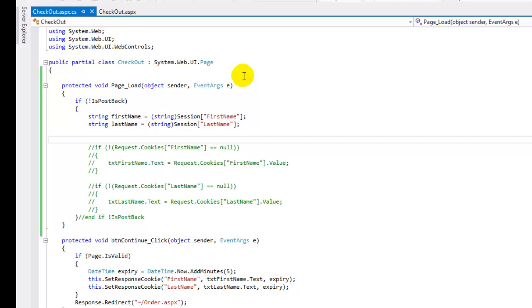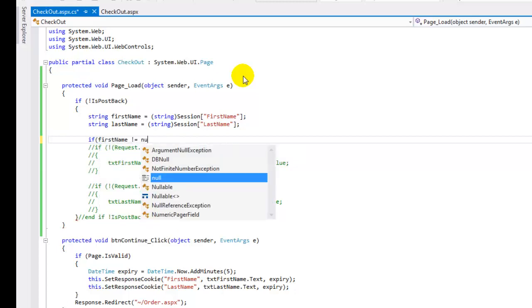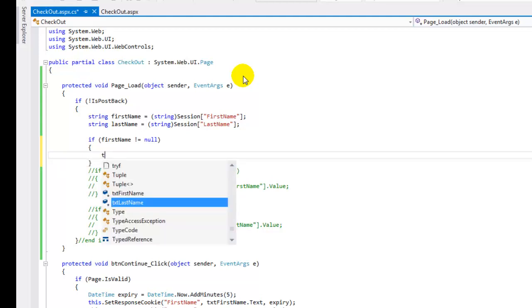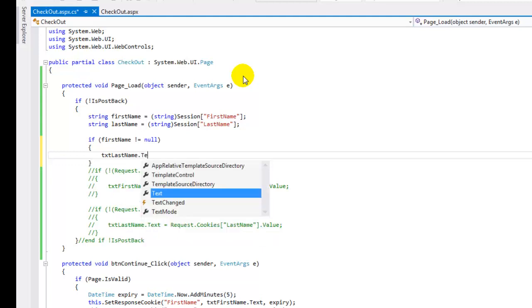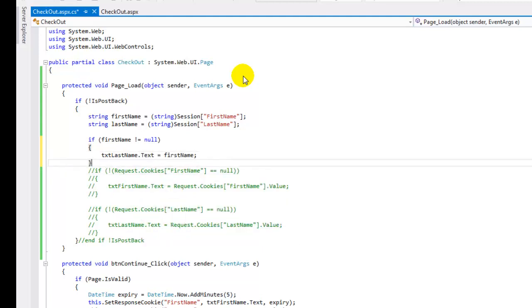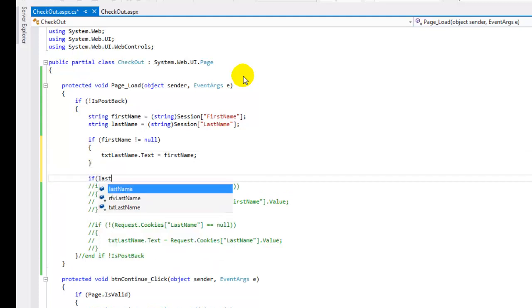The first thing we're going to check is if the first name is not equal to null, and you also do the last name in like manner. Txt first name dot text, we're just going to set equal to first name. Sound good?